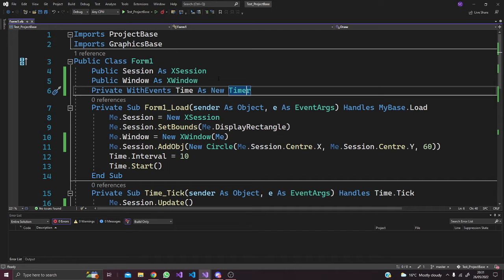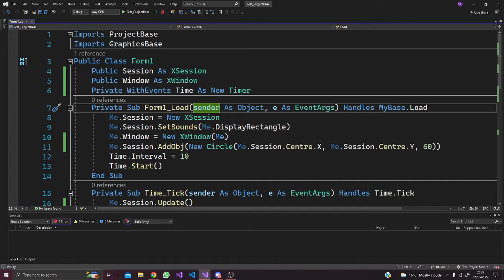In order for a session to run, you would only need the session and some form of timer. At the moment, I do plan on integrating the iteration into the session itself, but that will be for a later date. And all graphical operations are going to be performed using the graphics base library, and the main component in this library is XWindow. This represents an on-screen element, which is actually an inherited panel, or this class inherits a panel. And I've got additional code there that allows me to manage the double buffering of graphics, drawing, etc.